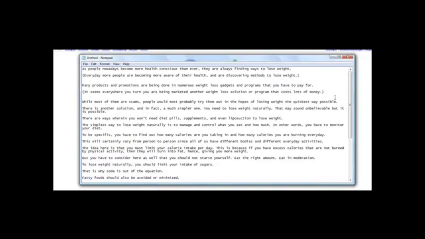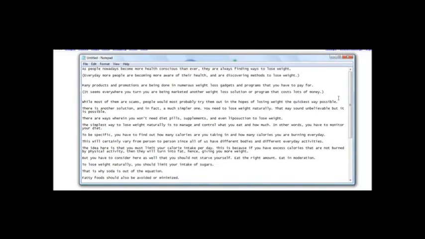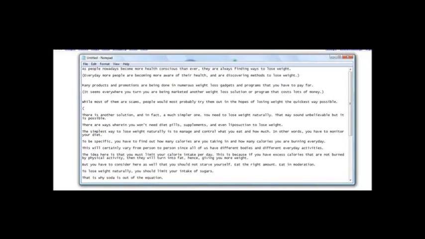You notice how fast I'm going through here now. I recommend you do this for each and every one of these. Just go in here, put a space in, parentheses. Well, most of them are scams. People would most probably try them out in hopes of losing weight the quickest way possible. People will try almost anything to lose weight as quickly as possible.